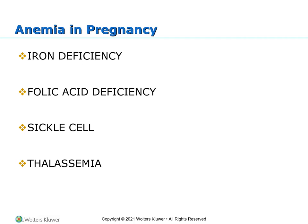Anemia in pregnancy is the most common medical disorder of pregnancy. These moms will have increased risk for infection. They will have decreased oxygen carrying capacity of the blood. The heart rate will increase to compensate for that, increasing cardiac output and workload of the heart, which in turn can result in congestive heart failure. It is considered anemia if hemoglobin is less than 11 and hematocrit is less than 33. Blood loss will not be tolerated well.